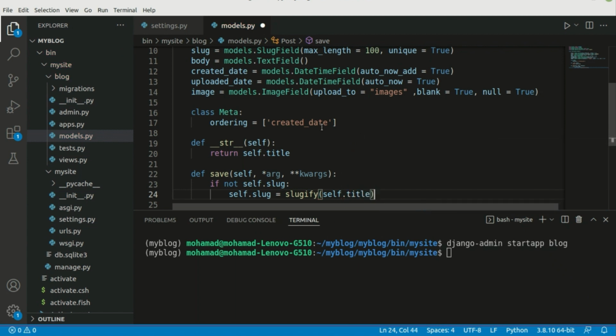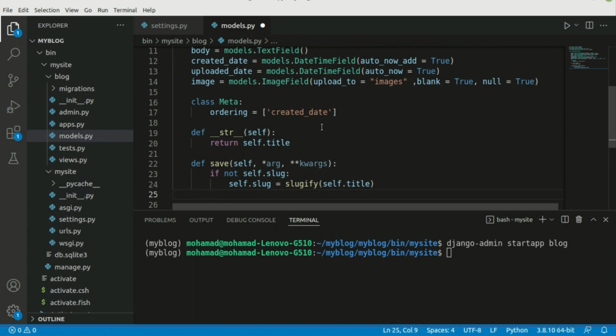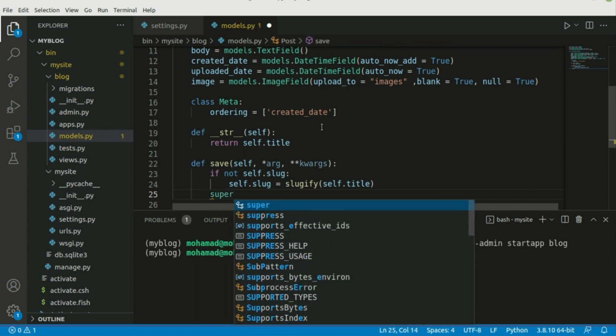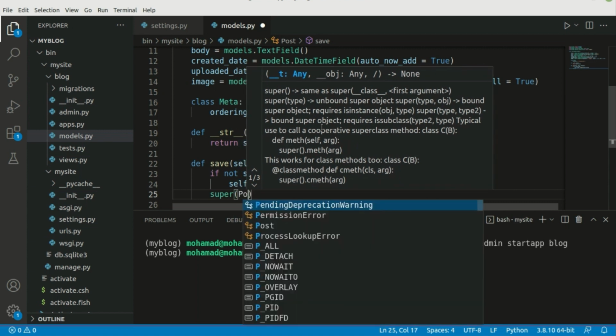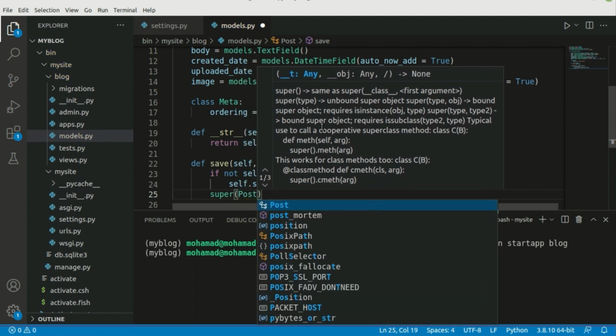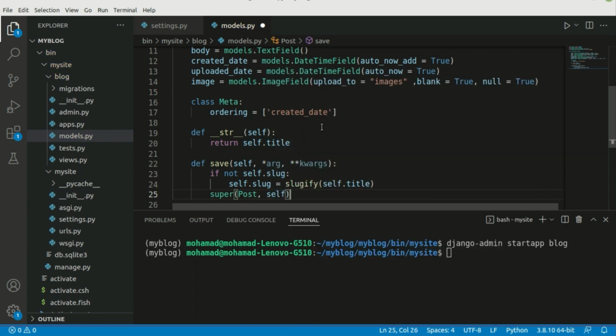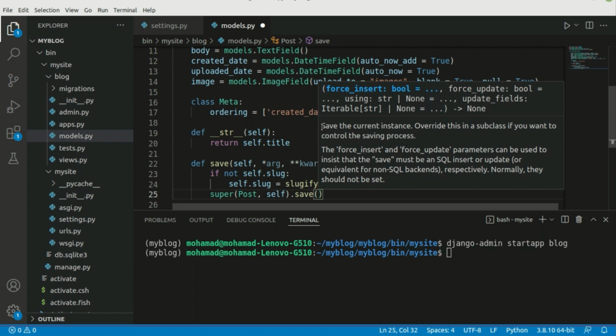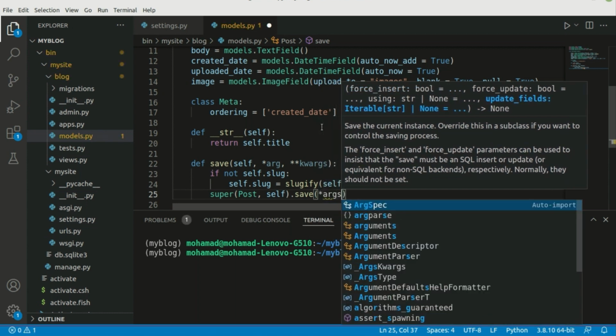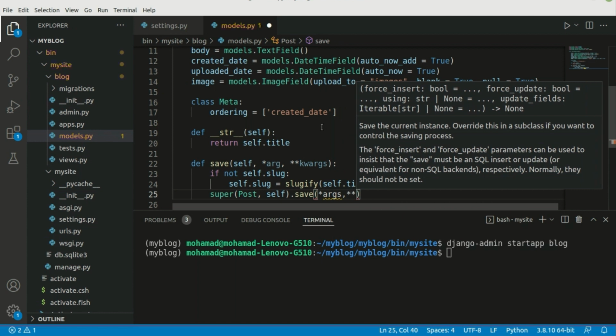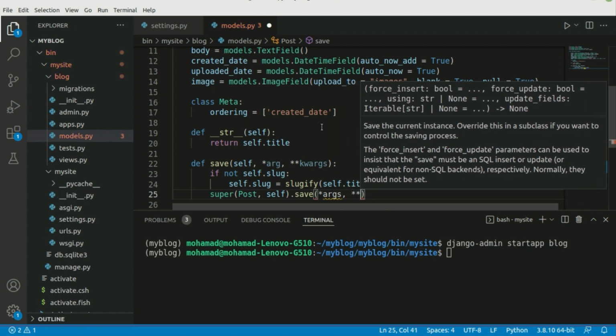And there we go. And then after that we need to add super. So super, and in the parentheses we write Post and self, and then .save, and inside of it we're going to enter *args and double asterisks **kwargs.